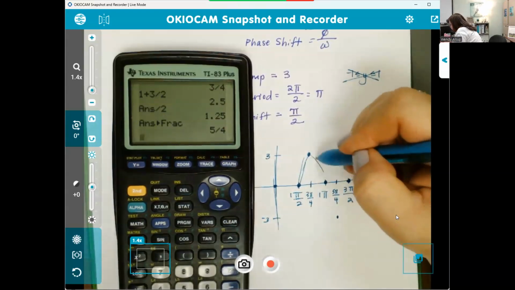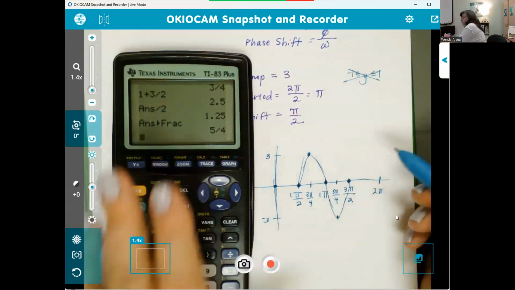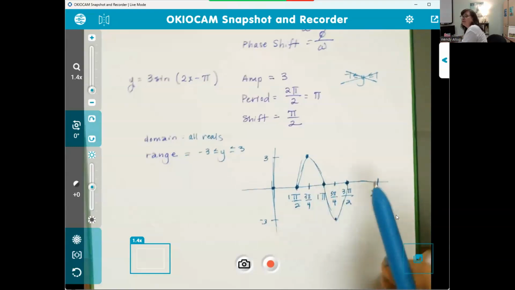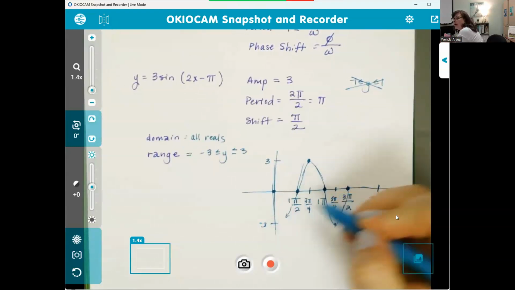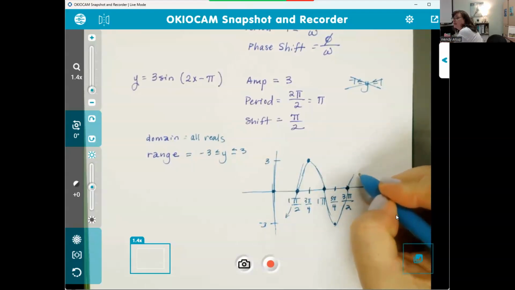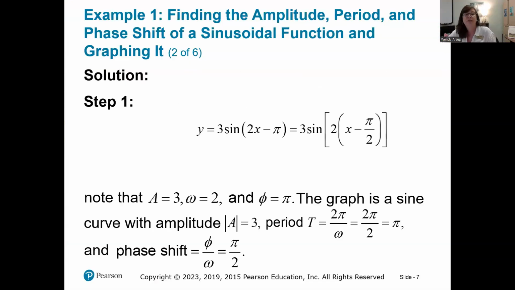I'm terrible at sketching. I'm a math person, not an artist. And that's just these 4 major points, but this thing is going to continue on. So you can draw your arrows there. That's not all that it's doing. It continues on. Now would you like to see a little bit better picture? Your PowerPoint slides, of course, are a little bit nicer than my drawing. So let's see how they drew it out.